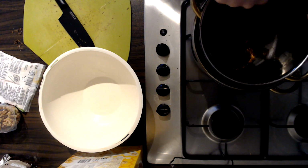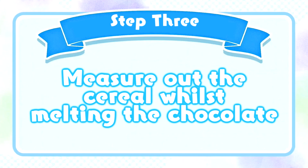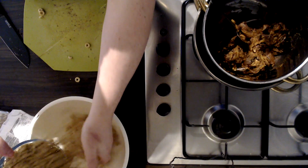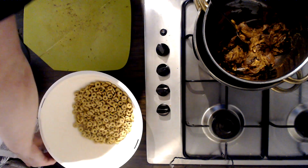So that will take a little bit of effort. Time, not a lot though. You need 5 cups of the cereal, and half of that, so 2.5 cups, put into a mixing bowl. The rest you hold on to for now. So yeah, you just want to keep melting this until it basically is smooth.